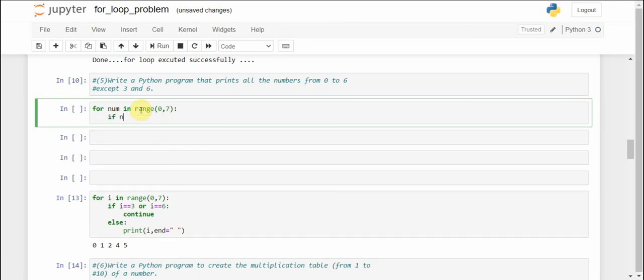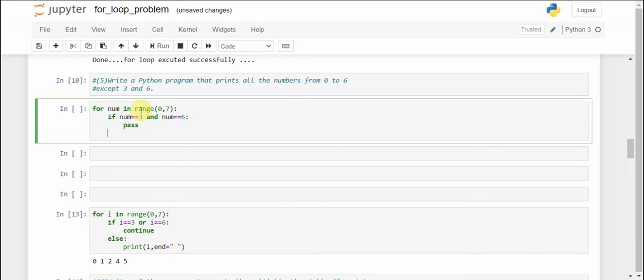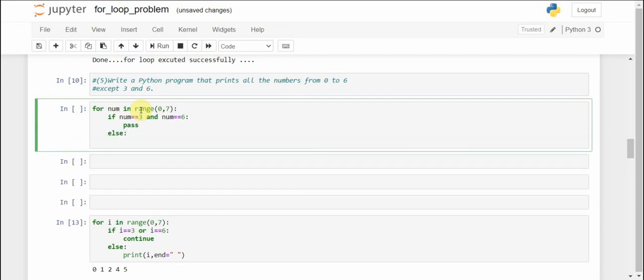Now if num equals 3 and num equals 6, we have to do nothing. We have to just use the pass statement. Else I have to print everything, so print num.